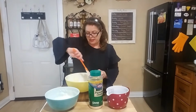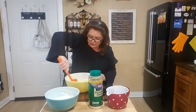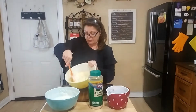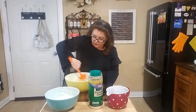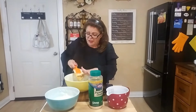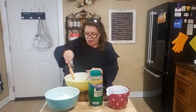Then it says to mix this up. Here's what it looks like. I'm mixing this up as much as possible before I add the remaining egg whites.